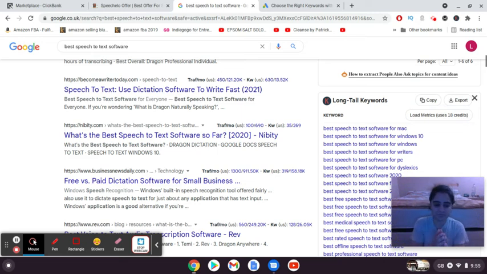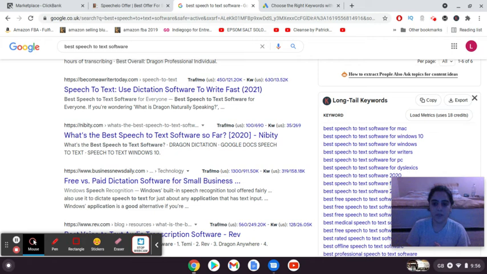And you may get much fewer searches a month, like only 50 or 100 searches a month. But remember, if you're ranked on the first page of Google for that specific keyword, it's easier to rank for a long tail keyword than for a short, 2-3 word keyword.